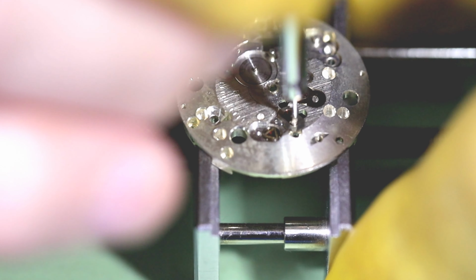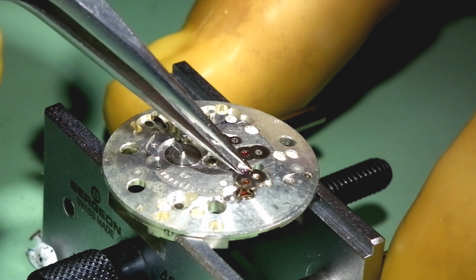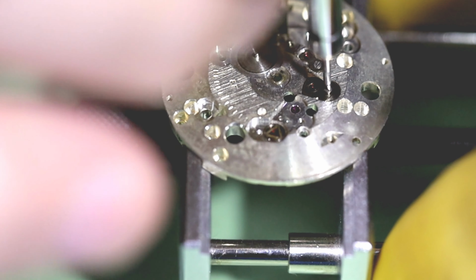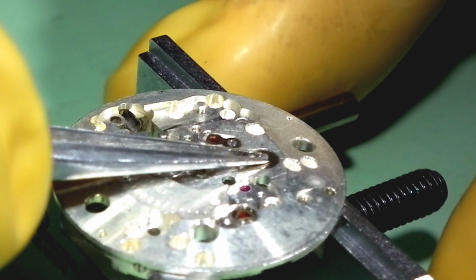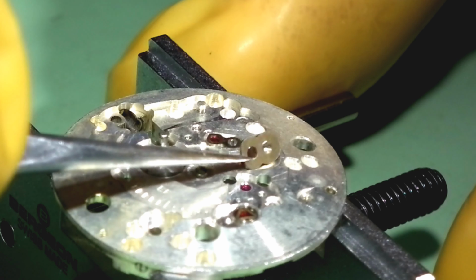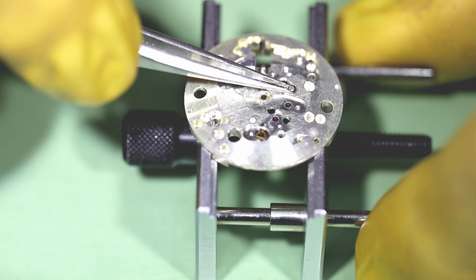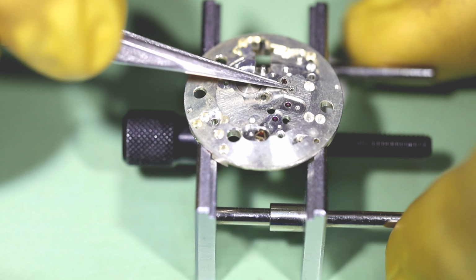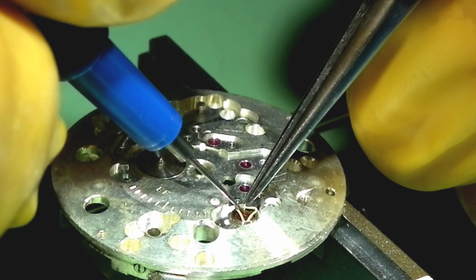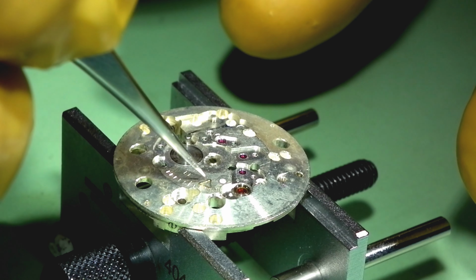Now on the dial side I started to remove those small covers on the top of the ruby pivot holes. There are 3 of those. Now time for taking out the balance wheel cap jewels. There is a tiny brass spring in a triangle form. It holds the jewels and I am removing it using a fine needle and tweezers.